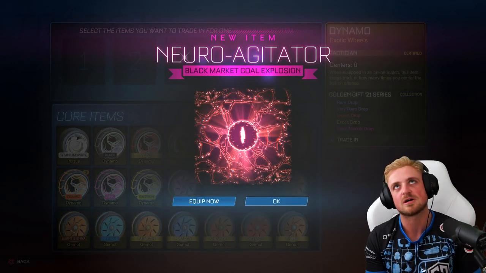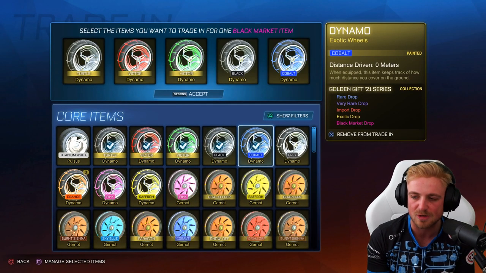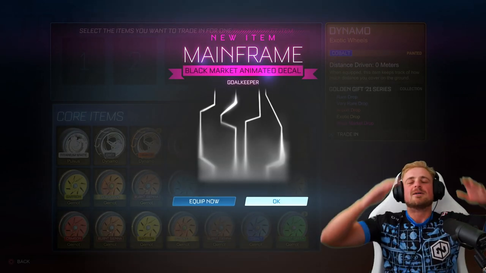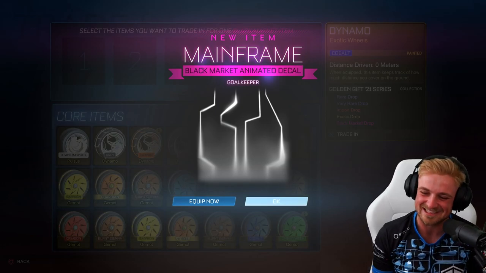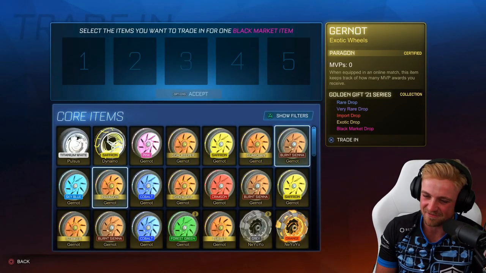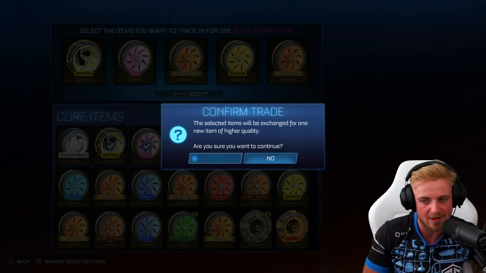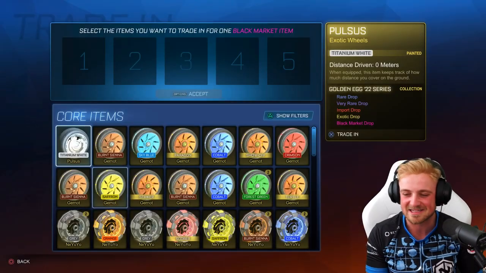Oh, oh man. Neuroagitator and Shattered are really bittersweet because they're so good painted, but they're so not unpainted. Oh, oh. No. Oh, no. Well, you know what it is. It's time for a little back-to-back mainframe. Will. Oh, not before we get a fire god and then run it back with a fire god sandwich with mainframe bread. Damn it. I'm trying to make some content here.